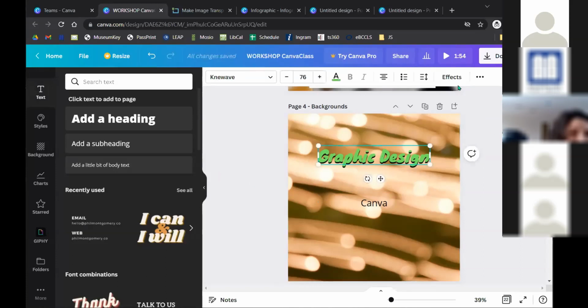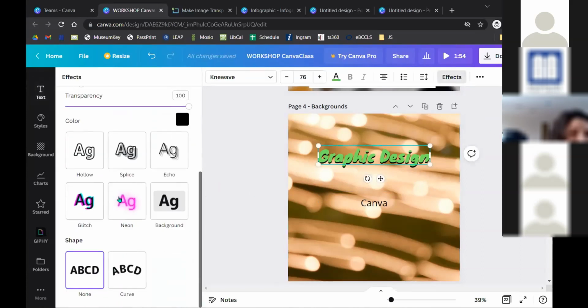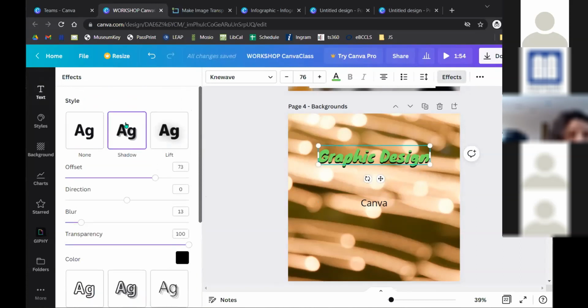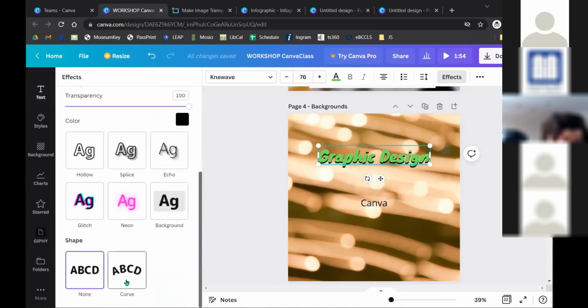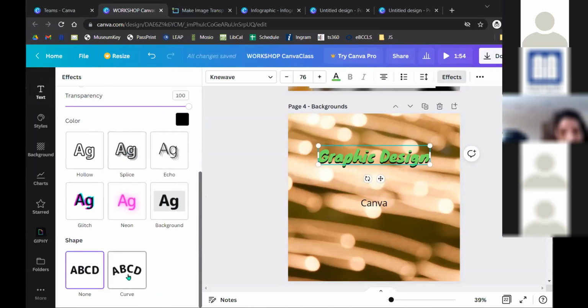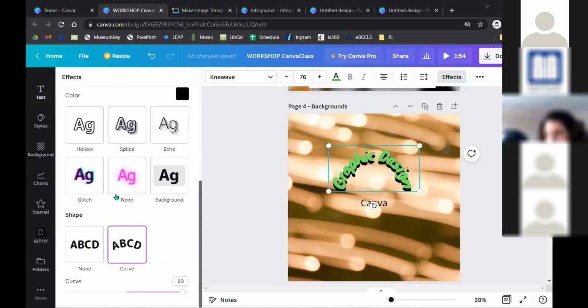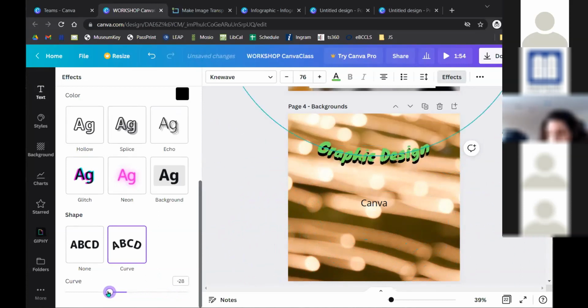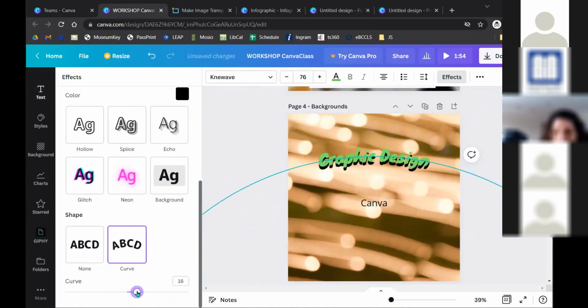We can add one last effect if we want. We added a shadow. Maybe we want to bend it a little bit. So down at the bottom of effects, we can click on this one. That'll bend it a little bit. And just like last time, we have just one slide tool to help us edit this effect. And we can just change it like this. I'm just going to put a slight bend on it.